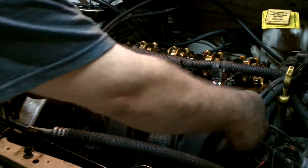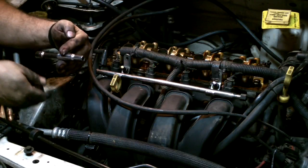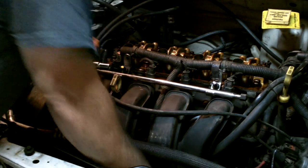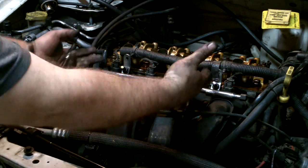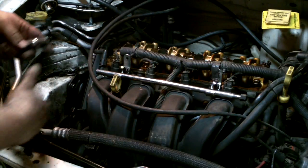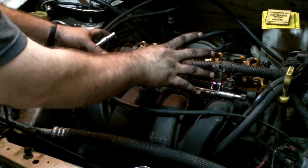Now, on each side down here there's a bracket, and there's a bolt that screws in and attaches to this. What I'm going to do is break those two free, because there's nothing under there. Then when I take these out, it should tilt back — I should be able to pull this whole thing backwards and it'll just be out of the way. I don't need to make it more complicated for myself. These are eight millimeter bolts, the ones that hold the manifold to the head.